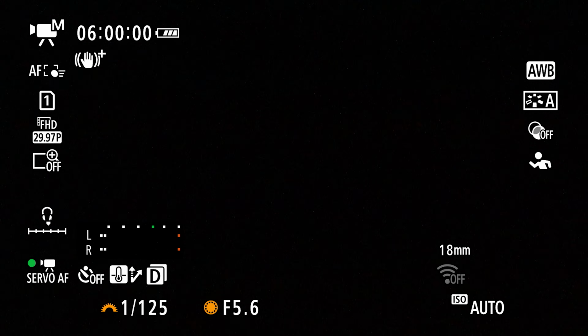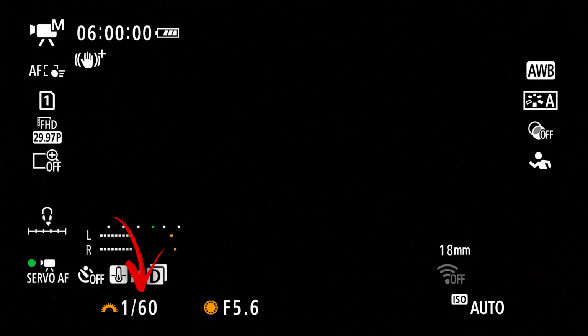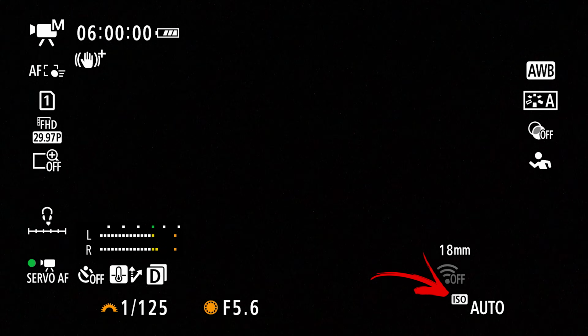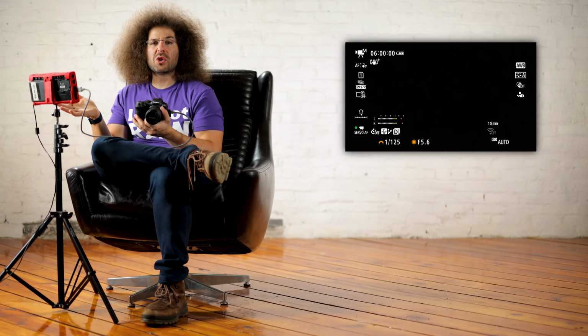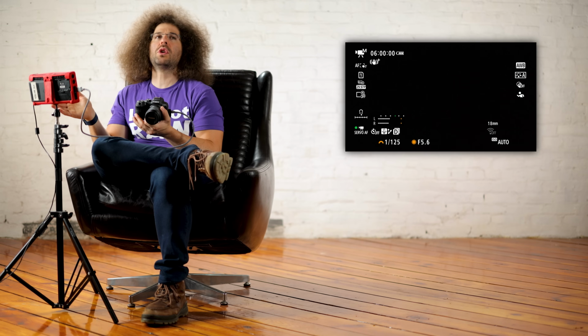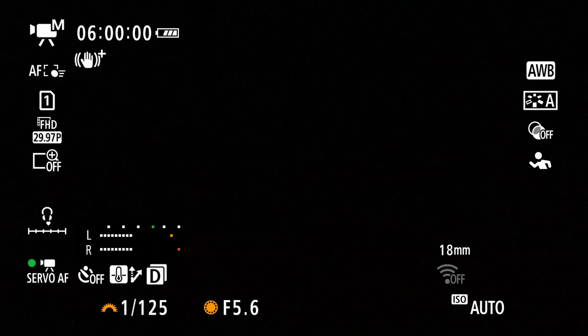The timer is off. And again, like we had with photos, you've got your 1/125th of a second, and you can change your shutter speed there. You can change your aperture right next to it. And you also have your ISO, which is currently set to auto, which is not terrible when you're shooting video and you're running and gunning. If you're going to set it to auto, you can set parameters to say, don't go to 32,000 ISO. But let me show you what happens when you record.